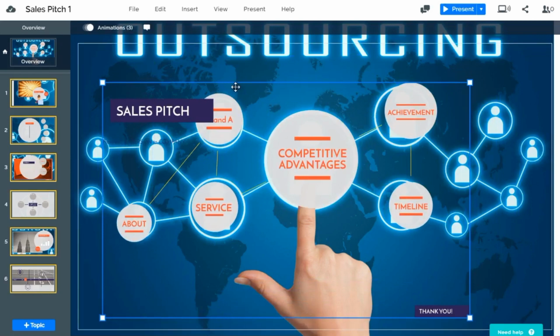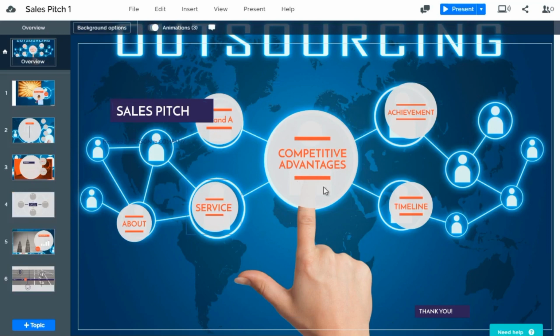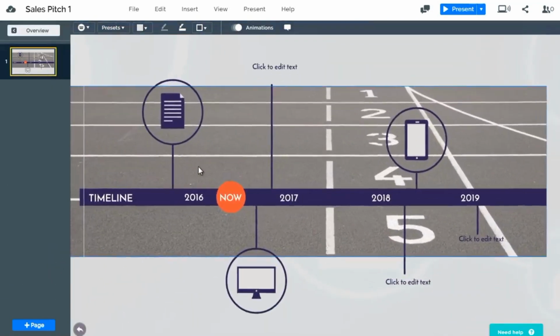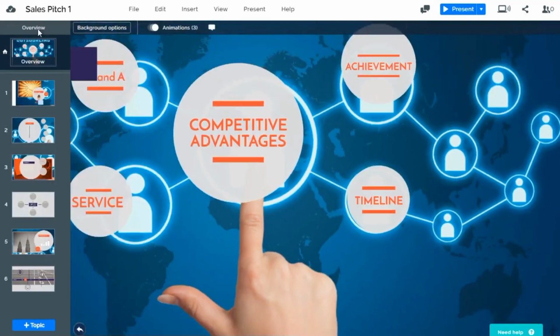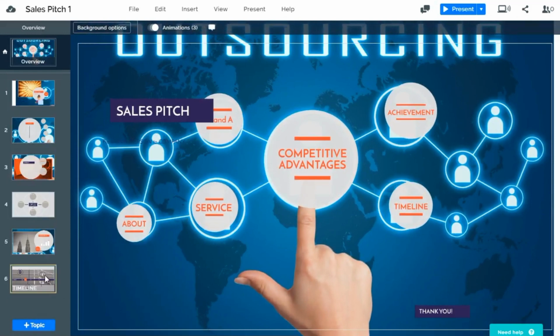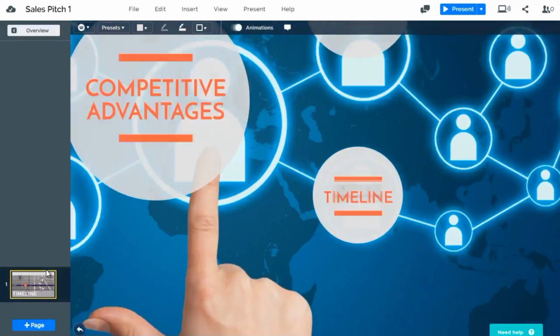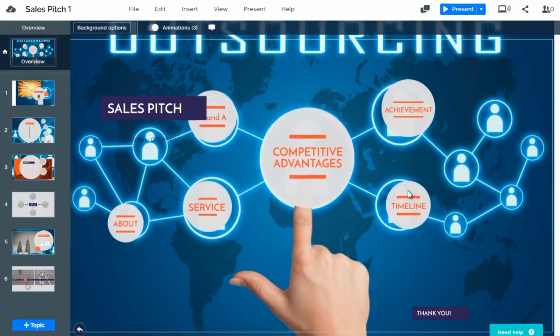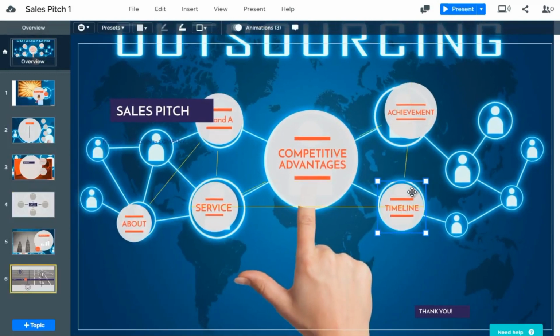Now, I could select all, and I can also copy by clicking Control C or Command key and Control V, which will basically copy everything. Now, I don't see where you would actually need to do that unless you had a lot of these items, right? So if we wanted something similar to this, maybe what we wanted to do is select that item. So that's number 5. So let's see here, that's this one here. So that's the timeline. So I could select the timeline. I could do Control C, Control V.